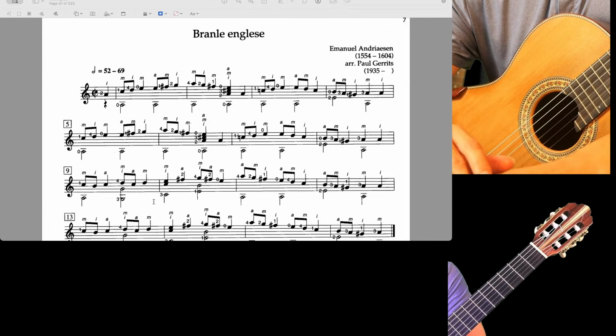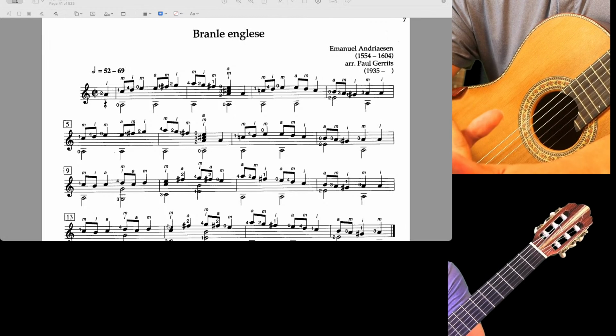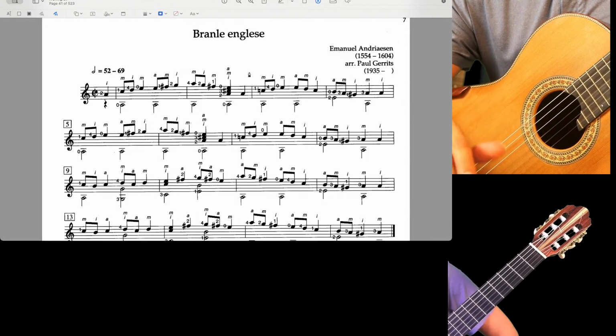Branle has lots of other variations of the word too. It's a type of French dance, danced by couples in a line or a circle. The term also refers to the music and the characteristic step of the dance. I don't want to go too scholarly here and spend too long researching things, just to get a general idea of this.